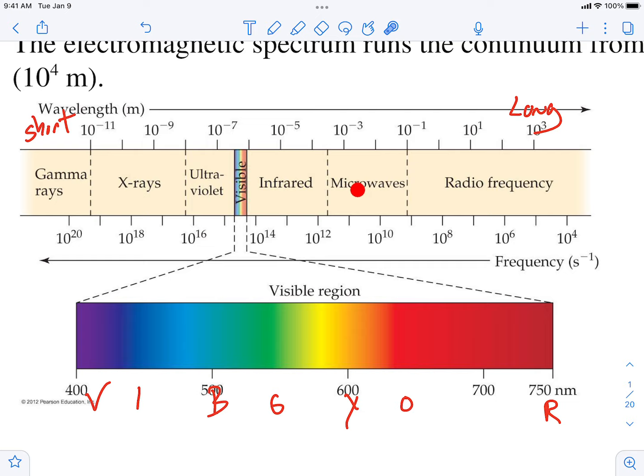And then as it gets longer, we get to microwaves. Microwaves were developed as a method of communications prior to World War II. And then we get into radio waves. Now, people don't have radios anymore, and I'm not even sure, do they still build cars with radios? Okay, for the old people who buy the cars, yeah. But does anybody have a radio in your house? A couple of you, like four of you, yeah, okay. In the old days, you just turn on the radio and you listen to whatever music some guy in a station put on, not like on demand. You were just kind of subject to whatever he felt like playing. Anyways, here is the entire spectrum.